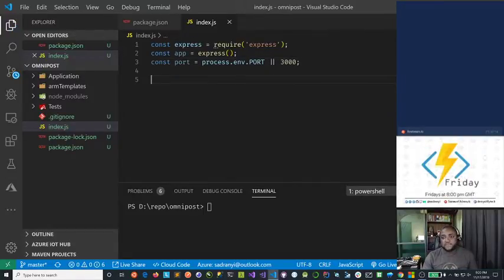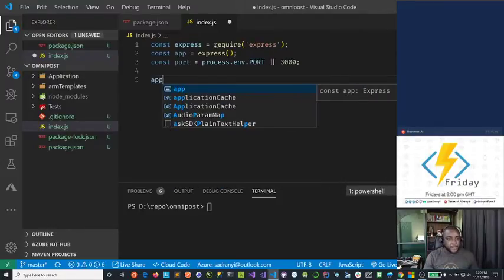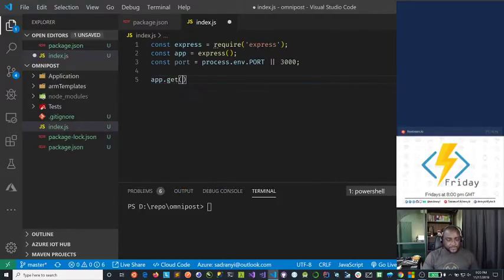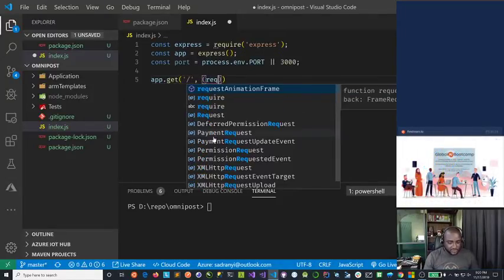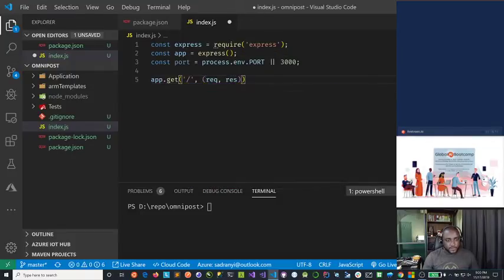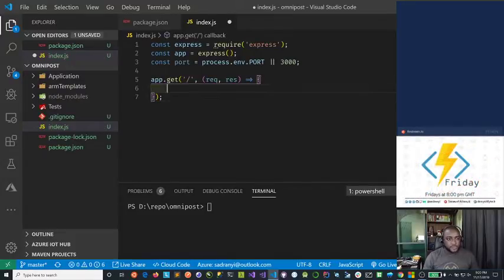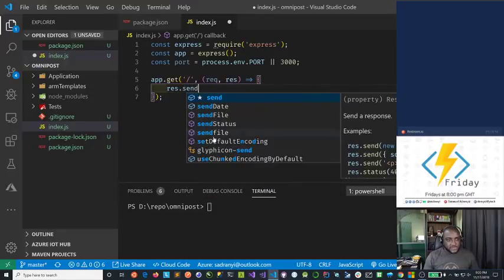Let's go ahead and create our very basic route. So I'm just going to say app.get, and this is the basic route. And when that happens, I'm going to use an arrow function, request, response, and then what would I say? So I'm just going to say response.send.